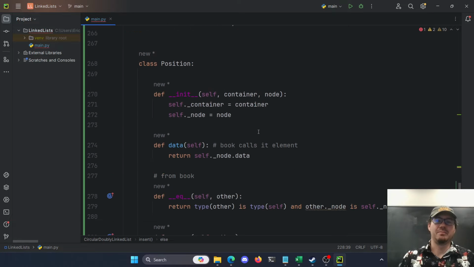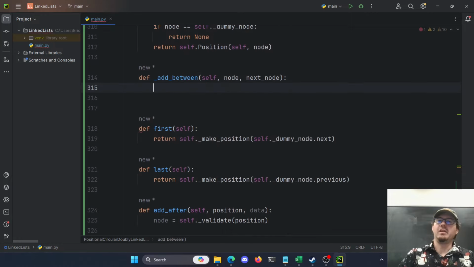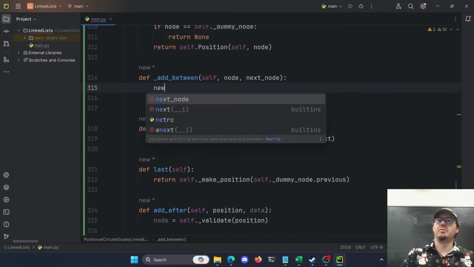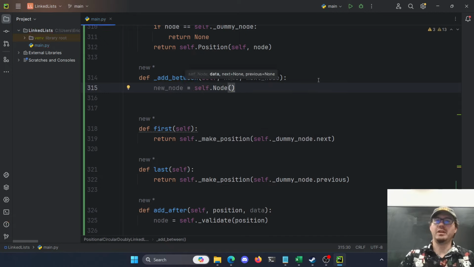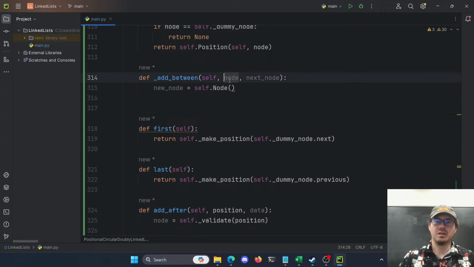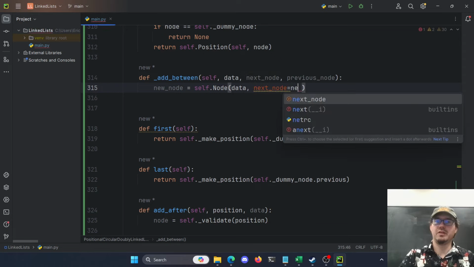All right. So to add between them, we said, okay, I'm going to make a new node. So my new node will equal self.node given, oh, I need the data too, right? Add between, probably some data. We'll take the data, the previous node, and the next node. Let's do next and previous, because that matches our other code here. So then my next node is equal to the next node.